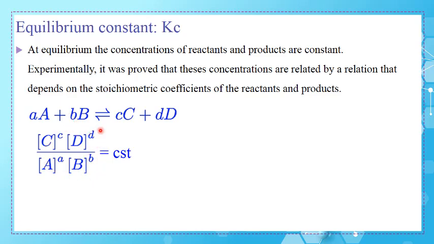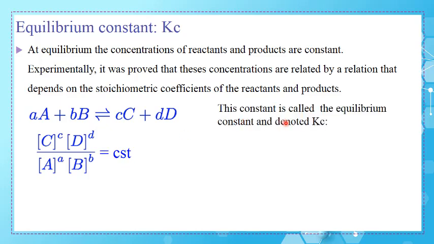As I said, the value of this relation is found experimentally to be constant at equilibrium. Thus, the chemists called this constant Kc. It is called the equilibrium constant, denoted by Kc. So from now on, what is Kc for you? Kc is simply the product of the concentration of any product in a chemical reaction, exponent their stoichiometric coefficient, divided by the multiplication of the concentration of any reactants in a reversible chemical reaction, exponent their stoichiometric coefficient.